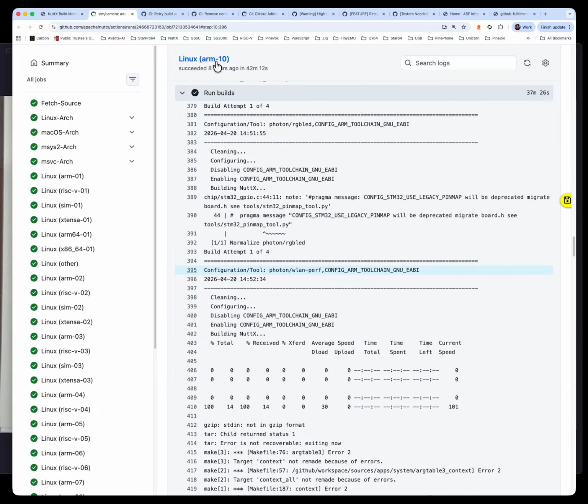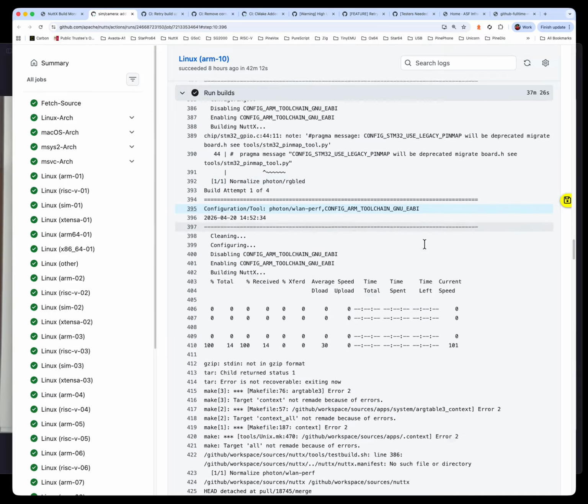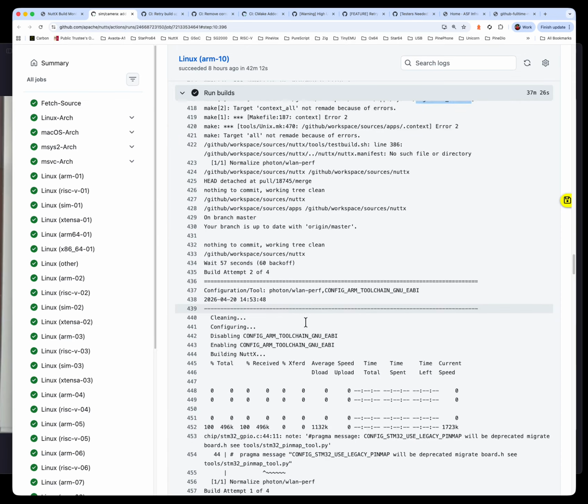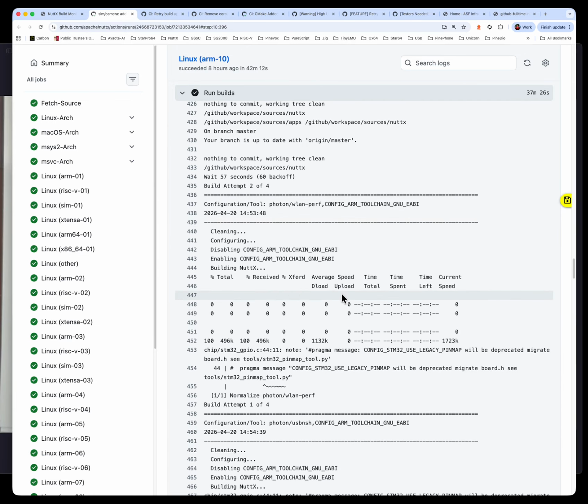This is coming from an ARM target, so it's no longer Xtensa, no longer ESP32. First attempt, download failed. Also for this target. Second attempt, download succeeded. You see that the pattern is quite different. The first example we looked at succeeded after 2 attempts, then it succeeded after 4 attempts, and now it's back to 2 attempts. It's kind of unpredictable why this is happening. Let's move on to the next one.